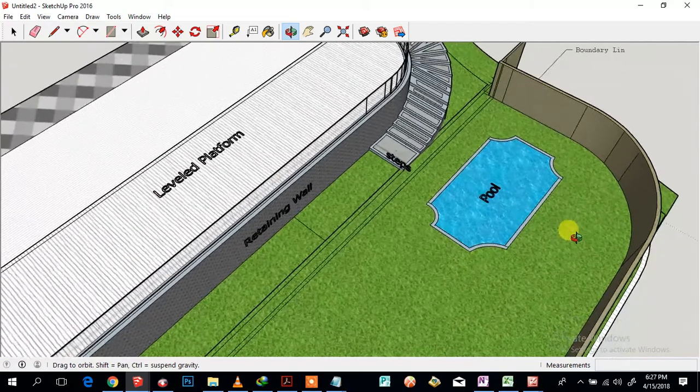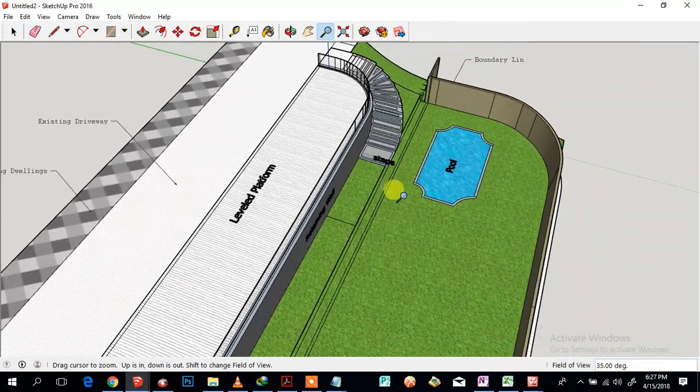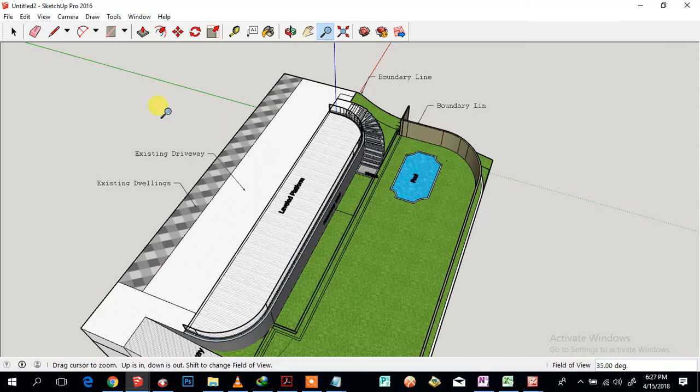Then positioning the pool in this corner, because I thought, looking at the amount of space that is proportionate with all these features, locating the pool on this corner will be best. We are maximizing the land because we could make this space wide enough for recreation activities. The pool has to be in the corner so that all this place here can be useful. You could park vehicles, you could have functions for guests, and all those activities.